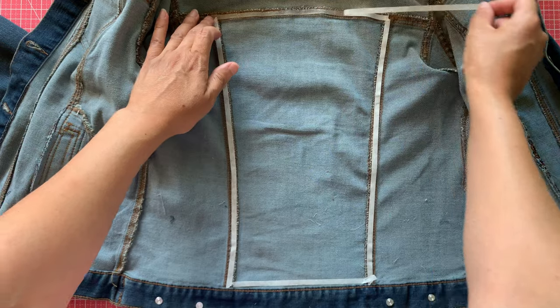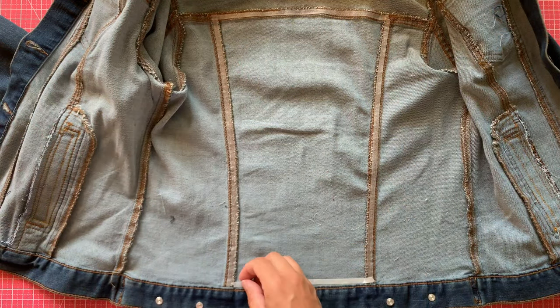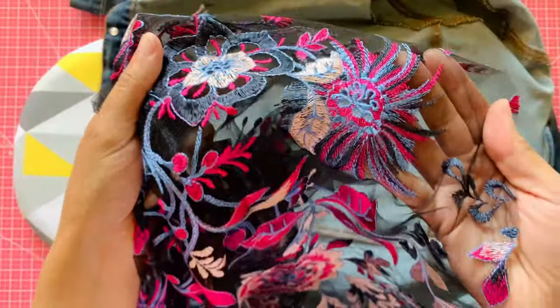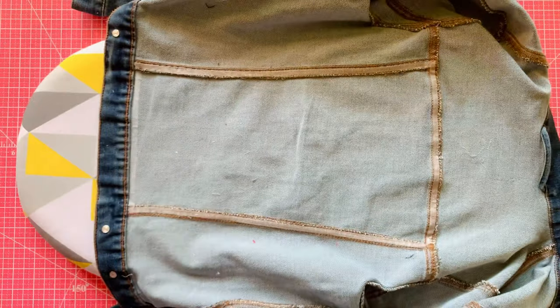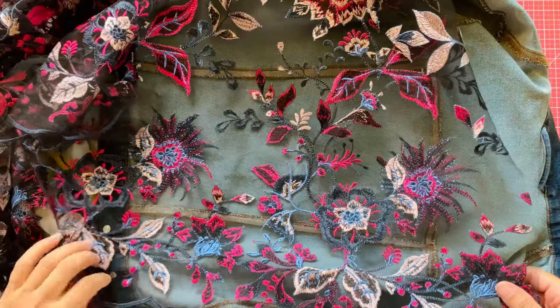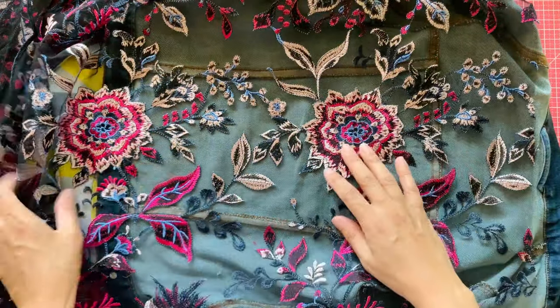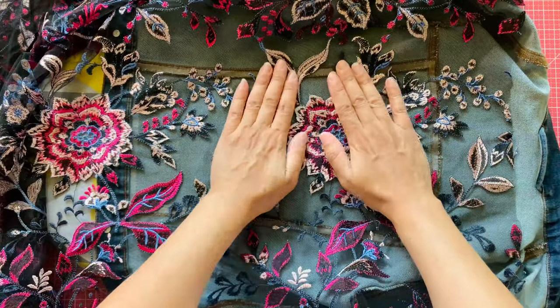Carefully remove that paper backing. Grab your fabric. Oh, so pretty. We're placing the right side of the mesh onto the wrong side of the jacket. This way, when you cut away the denim from the outside, the right side of the mesh is going to be revealed. In normal sewing, you would pretty much always sew right sides together. This ain't that. Wrong side of denim, right side of mesh. Okay, right side of mesh, kissing, wrong side of jacket, making sure my fabric is nice and flat against the jacket. You don't really have to worry about grain line here.